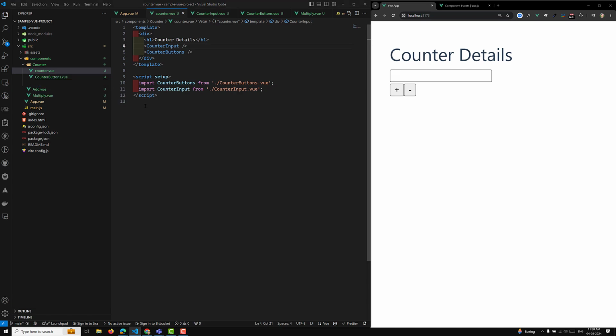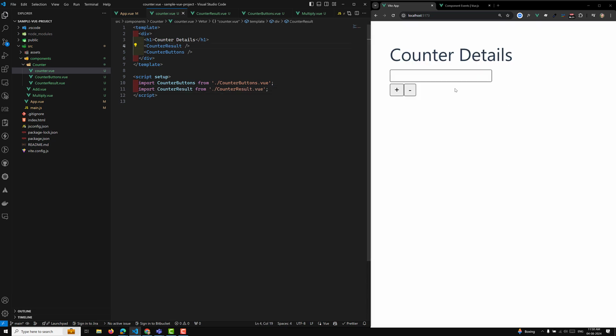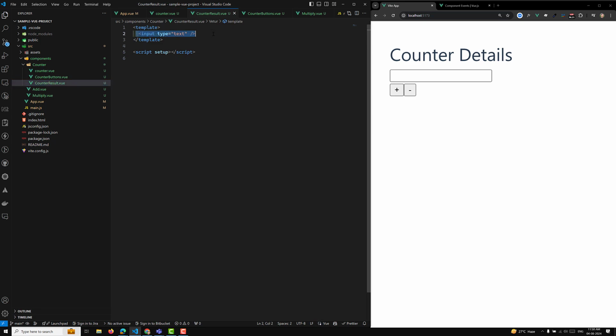Okay, counter result dot view. So here I will use counter result, and the same value I will use it here also. So now here in counter result, we will try to show the result here. Counter value, and I want to show the counter here.